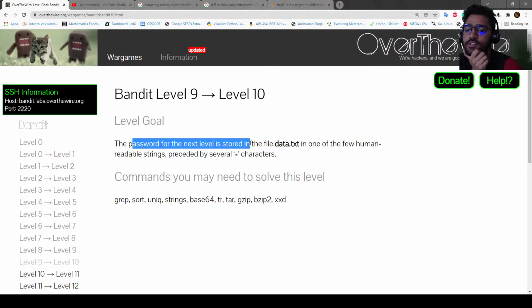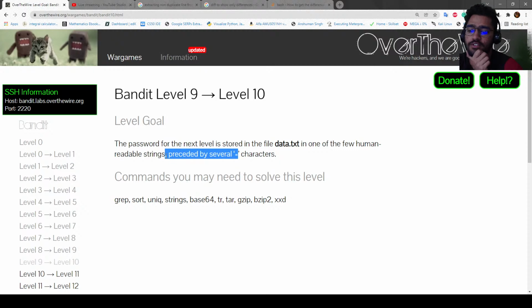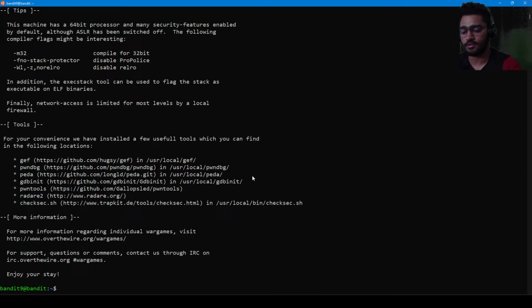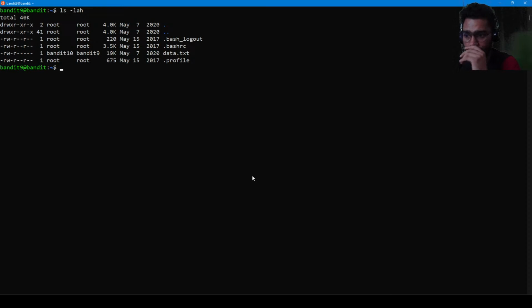Password next level is stored in the file data.txt in one of the few human readable strings preceded by several equal to characters. Okay, this is base 64. So data.txt, let us see where is data.txt. Here is data.txt.